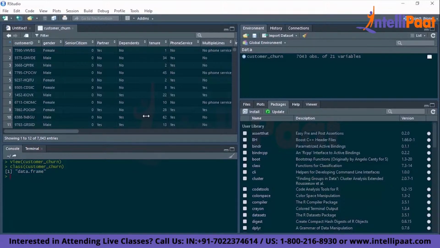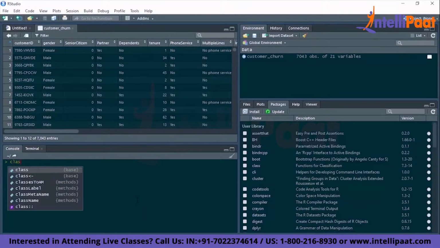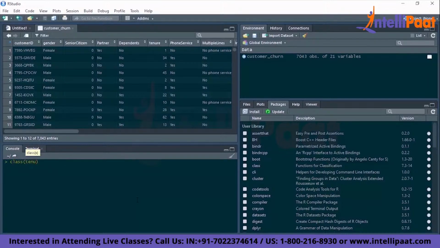Now if you're coming from a SQL background, you can say that a data frame is sort of a table. So over here, all of these columns are of the same data type and each row represents a record of this data frame. Right, so let's say I select this column tenure, then this will be of one particular data type. So let me go ahead and see what the type of this is. I'll use class and type customer churn$tenure. So I see that this is of integer type. That is, this tenure column is of integer type.